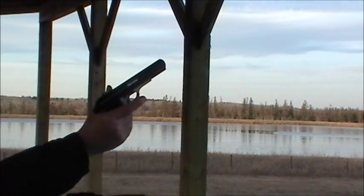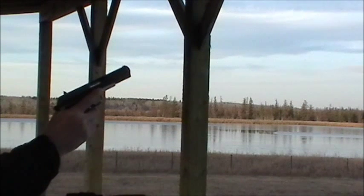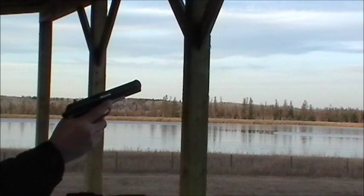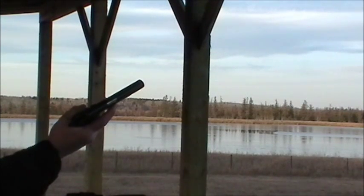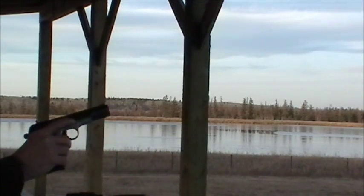into the 50 meter, so I guess I want to do better. Of course, it's only the second time I've had this pistol out, so there's another good excuse for missing. So I'm going to go at the 50 again.